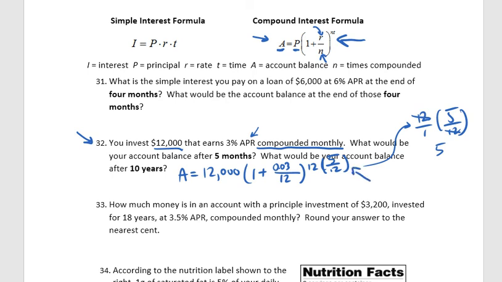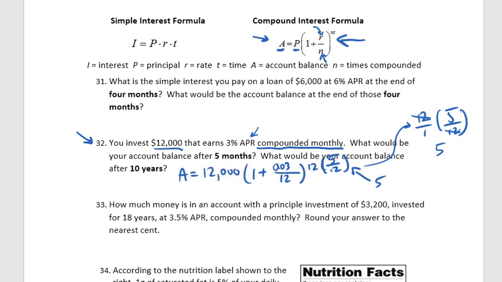So I'll put a little arrow there. That's equal to 5. And honestly, no matter what kind of numbers we get here, we got to figure out what this answer is first before we can start punching this stuff in our calculator. Okay? So I know this exponent is supposed to be 5. Now I'm ready to go ahead and calculate this. So first thing I'm going to do is take and do this division, 0.03 divided by 12. Then I'll add the 1 to it to get an answer inside the parentheses. Once I have an answer in the parentheses, I'm going to take it to the 5th power. Once I take it to the 5th power, I'll get that answer and multiply it by the 12,000.